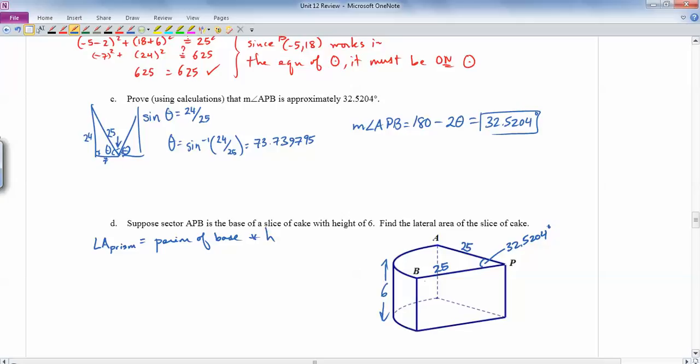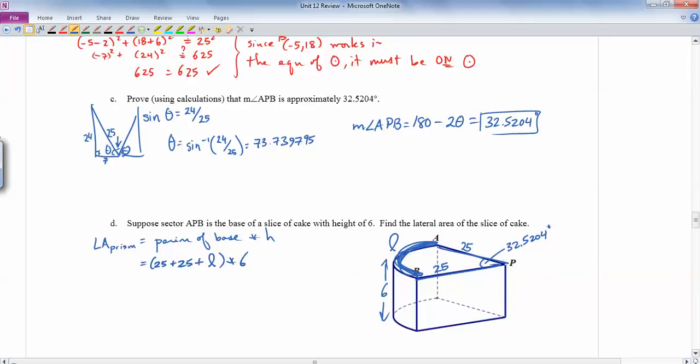Now, if you wanted, you could just say, well, let me just take this rectangle plus that rectangle plus the curved wall, right? That's okay if you wanted to think of it that way. But I'm going to use the shortcut formula because I think it's slightly faster. So here's the base right here, right? Now the perimeter of it is going to be 25 plus 25 plus whatever that arc is right there. Well, okay, so it's 25 plus 25 plus the arc length that I'm calling L times the height, which is 6. So I need L.